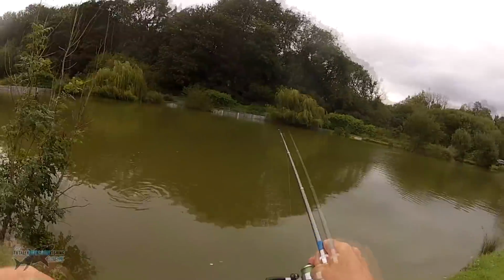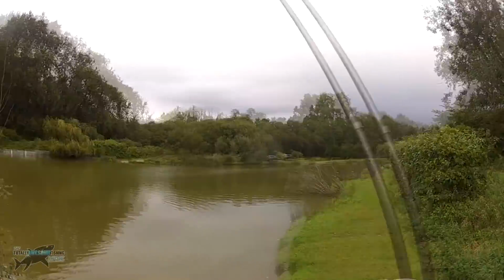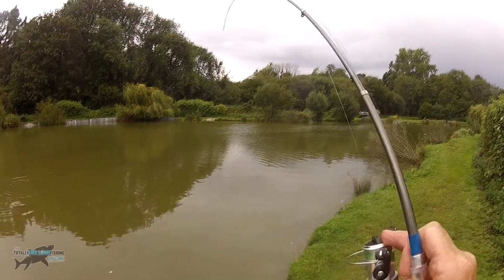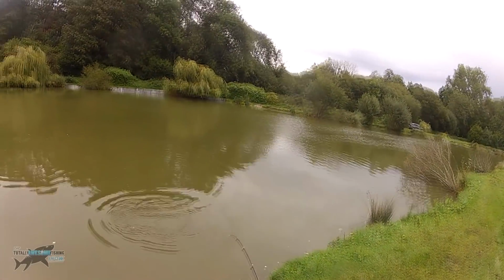Throw us a net up, can you? We're going to get a double here in a minute. They've gone crazy since that storm's gone through. They've definitely come up on top, haven't they? Come on. You know, there's fish still feeding out there. Oh, it's a nice fish. Nice fish, guys.